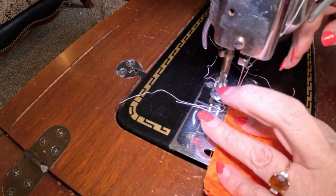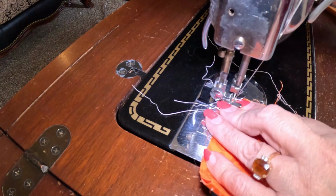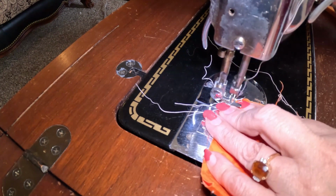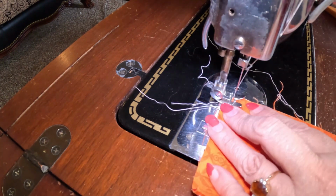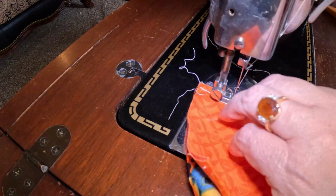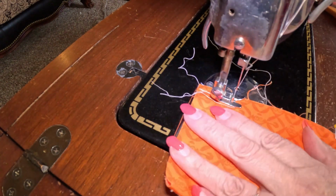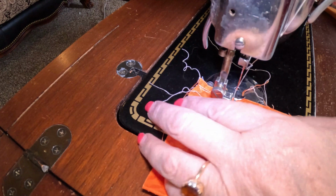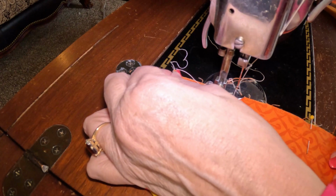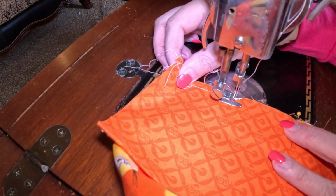Okay, we're going to try here one more time. We're going to take a few stitches, and then I'm going to back up a couple, and that's like tying a knot, so it doesn't come unthreaded. And now we're just going to sew, and I didn't get that behind there real good. It'll take care of itself here. We're going to sew, keeping our fabric even on this raw edge with our presser foot.